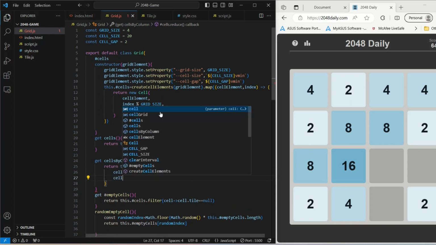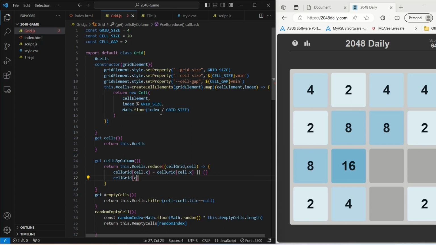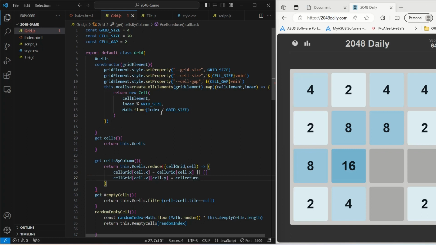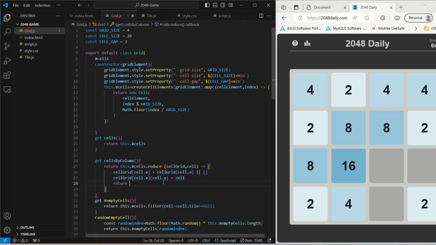Then cellGrid[cell.x][cell.y] is equal to cell, and finally we are going to return cellGrid.